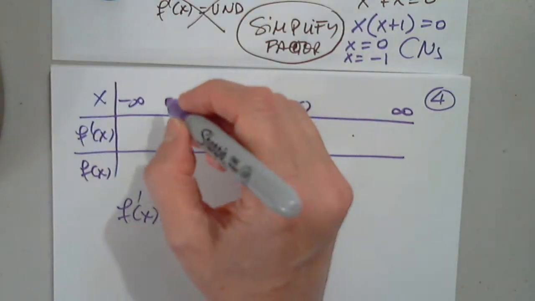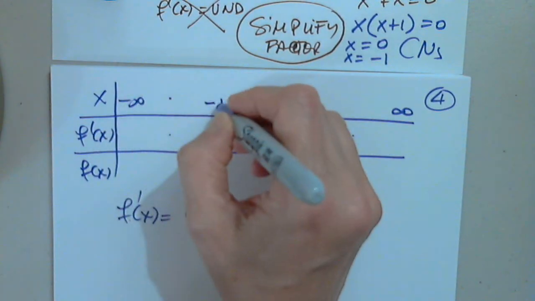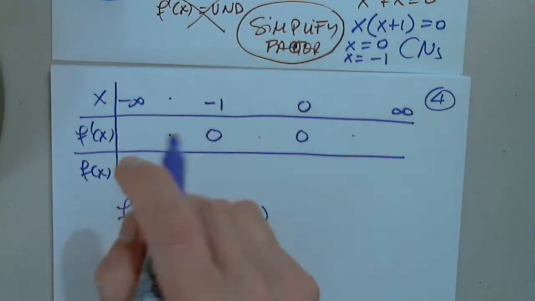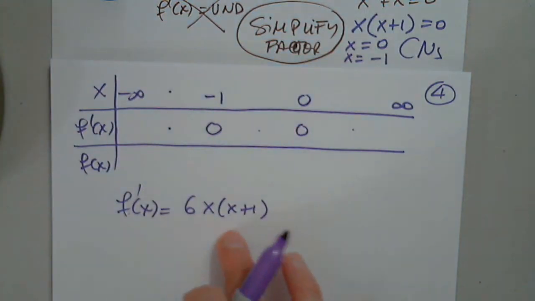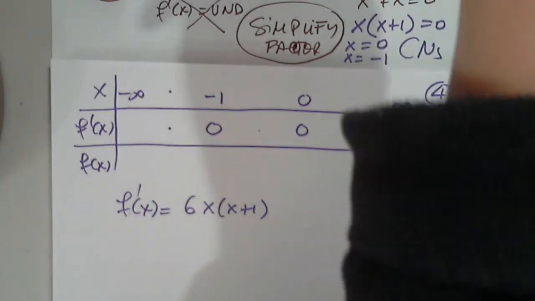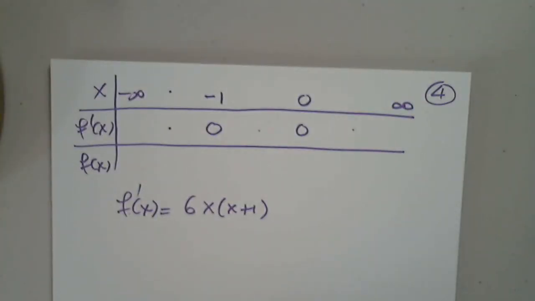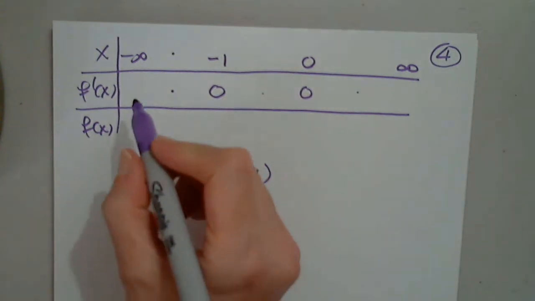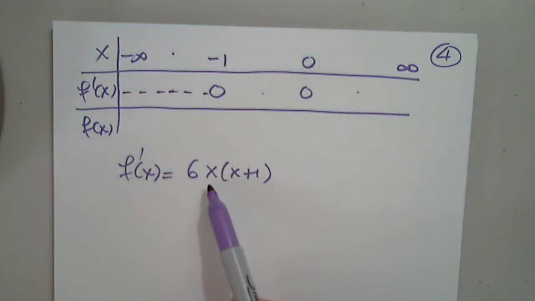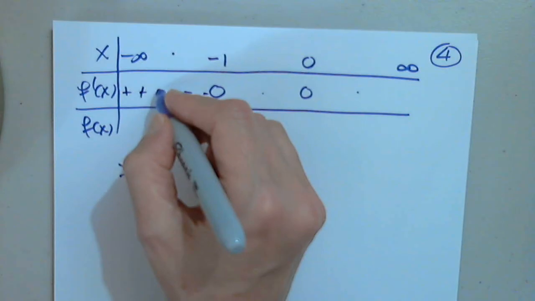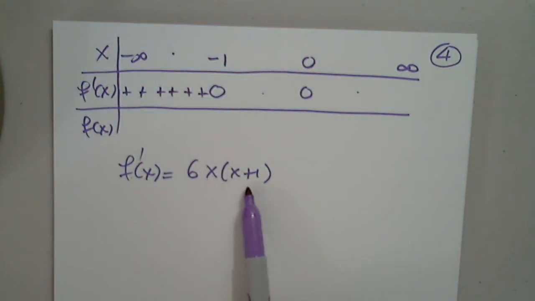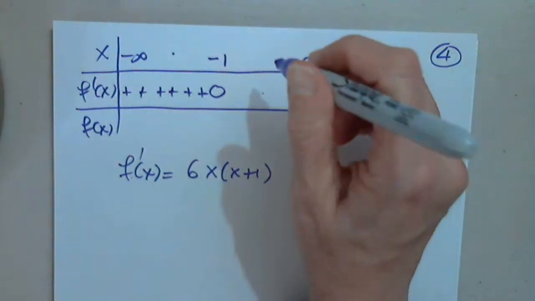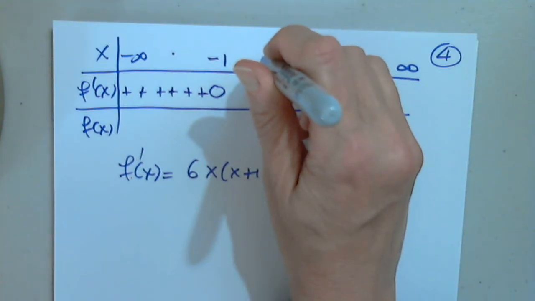Good. So please pick a number between negative infinity and -1, and just give me the sign of this expression. So pick -10 and tell me the sign, and I'll put it in. Negative? Yes, absolutely. So -10, oh, I'm sorry, it's positive. -10 with -9 will be positive, times 6 will be positive.